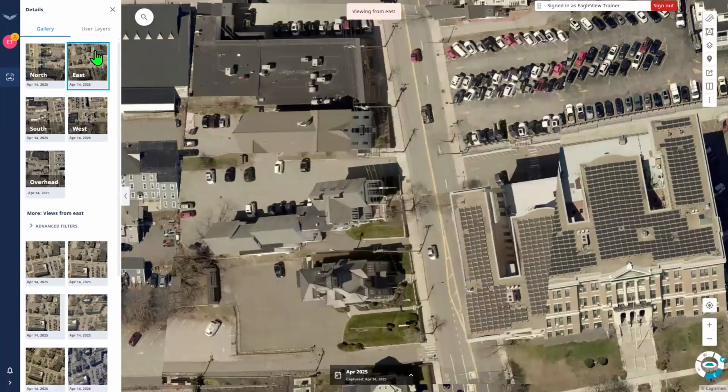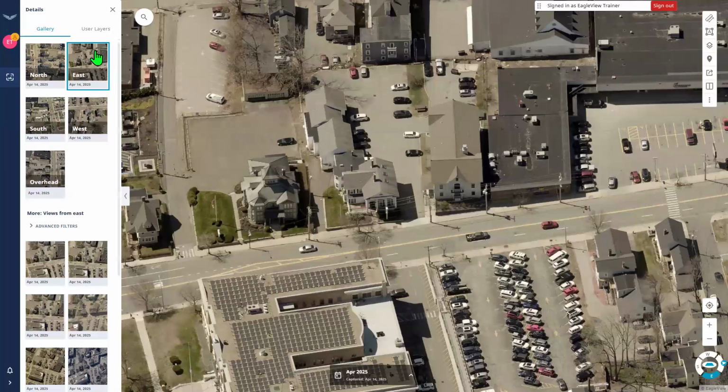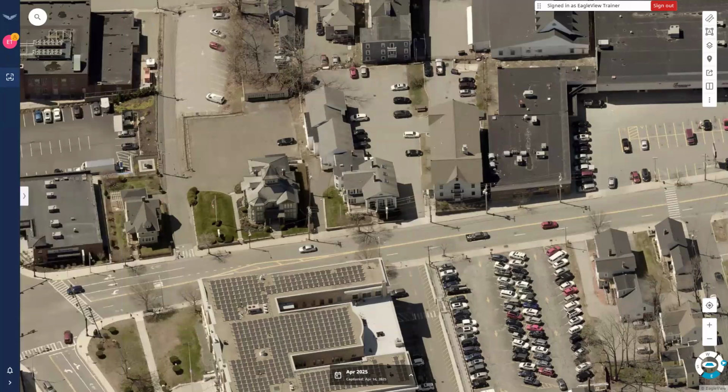Those of you familiar with our Connect Explorer platform had the little image carousel, which was just a number that told you how many images were available. Well, now instead of just having a number, we're showing you the images that are available. And again, that is available in the Views Gallery. We can close that Views Gallery at any time by clicking on the Collapse tab here or clicking on the X in the upper right corner of that respective feature.